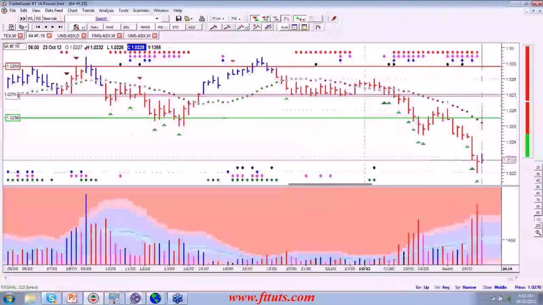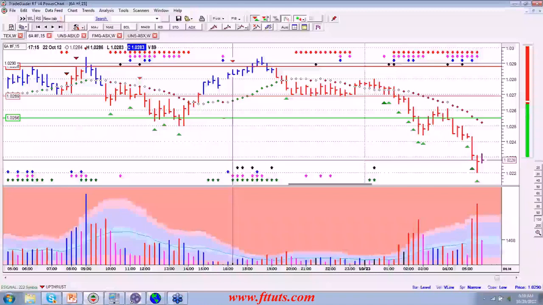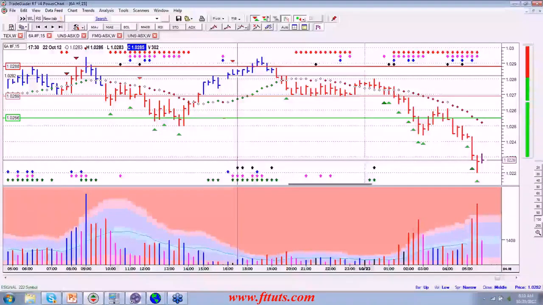Let's put 100 bars up here. So here it is. Look what happens to the next bar. Okay, what happens to it? Does it close higher or lower? It closes higher. So the signal here isn't a confirmed signal, because if it had closed lower, I would have then looked for a no demand bar.